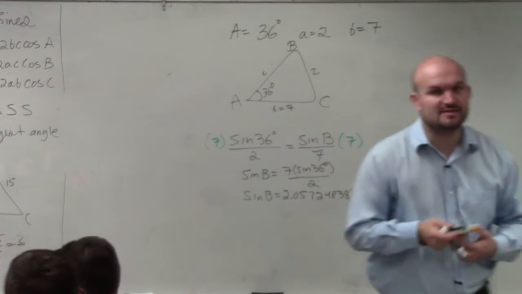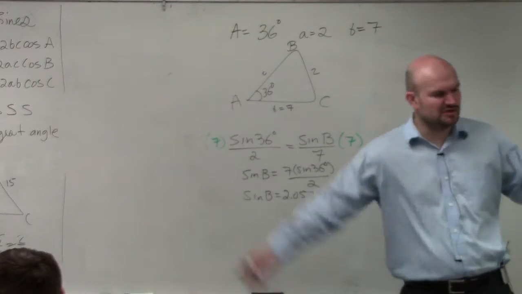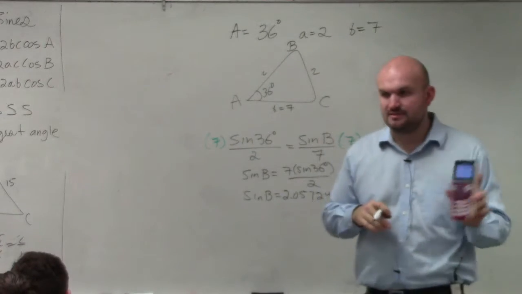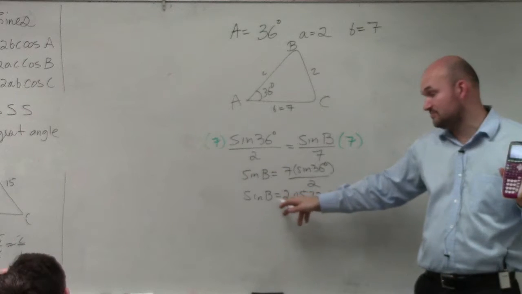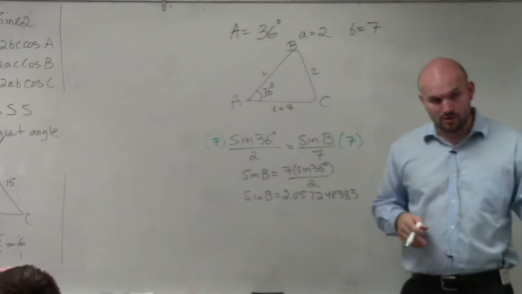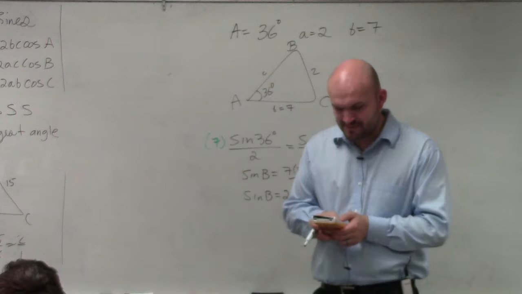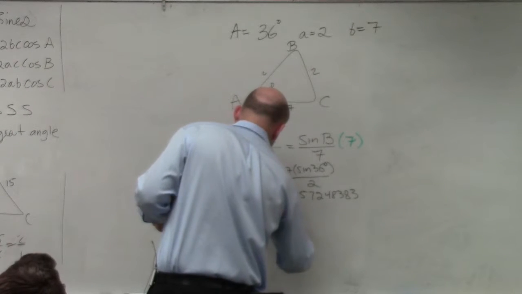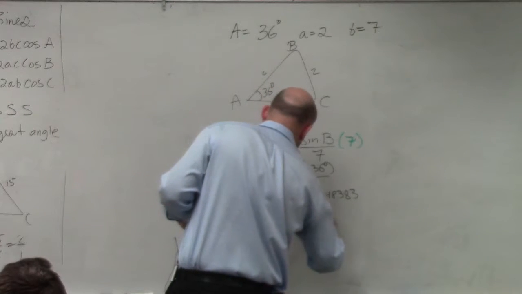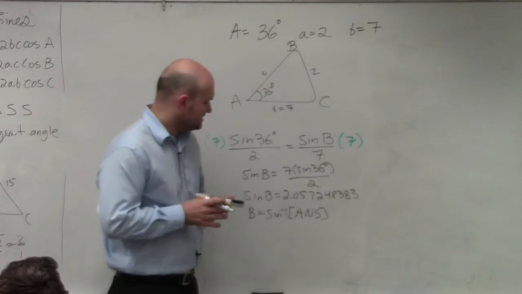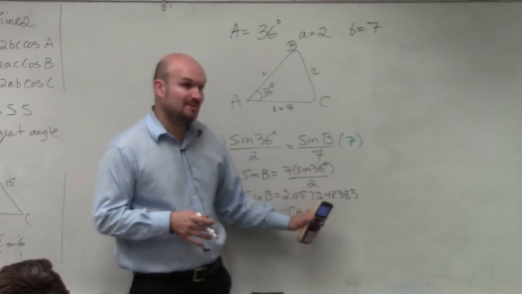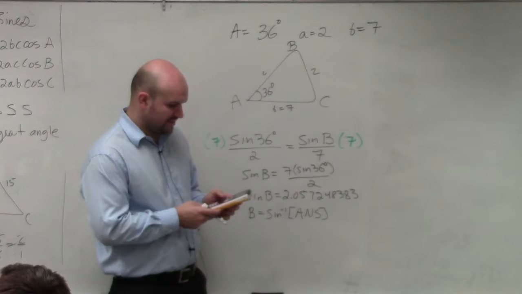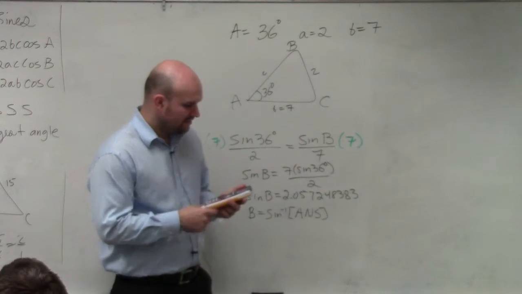And what I told you guys is I would prefer to use the answer function, which when I go over problems again today, I'll practice showing you what to type in the calculator. But all you simply need to do now is you could retype this whole problem in there, or on a graphing calculator, you can simply just type second inverse, because B equals sine inverse of that answer. So to take that whole answer, you could either type it in, or you can just do second answer, which is right by the enter button at the bottom, which I'll show again up there.